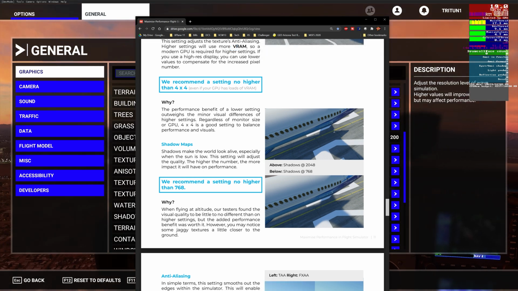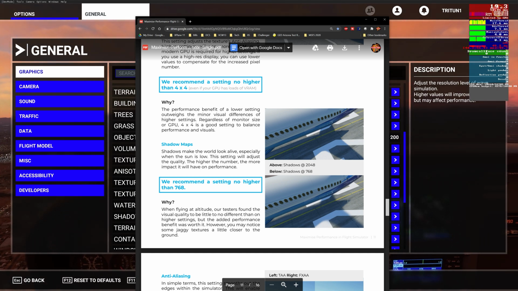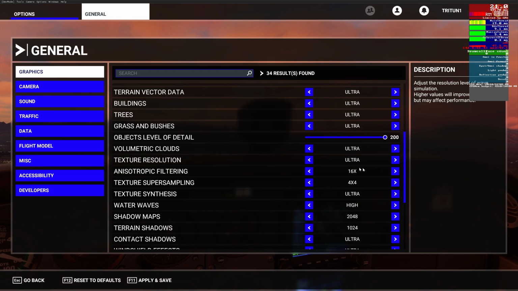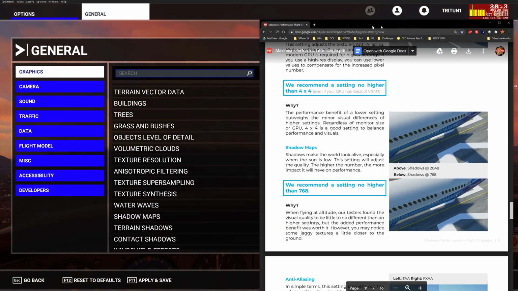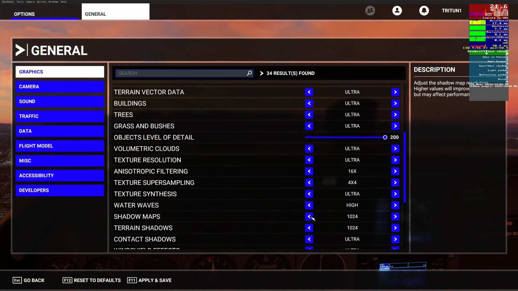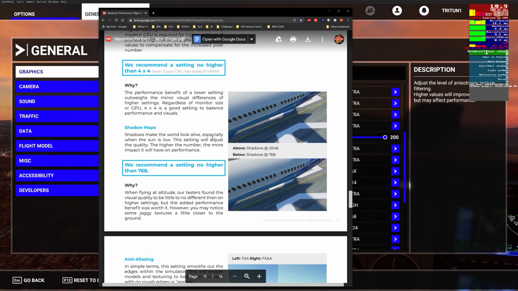Shadow maps. Now we can see a comparison between 2048 and 768. So really not a whole lot. Sharper edges, a little bit more detail, but this is one of those situations where this almost looks more realistic, not gonna lie. So let's go ahead and see what happens. Sorry, shadow maps. Let's find shadow maps. There they are. Maybe let's at least go down to 1024. I'll meet them in the middle there. Okay. Well, no, I guess that doesn't make sense. Let's do it by the book. All right. We're here to test what they've got. So 768.